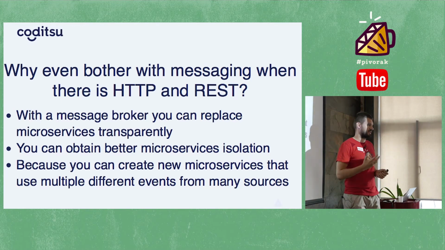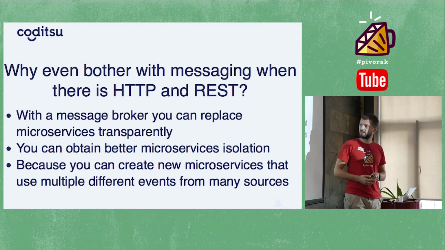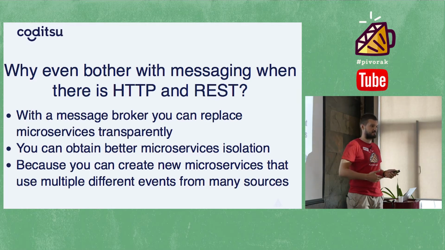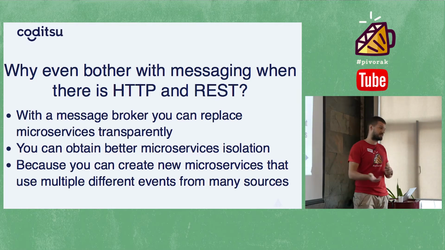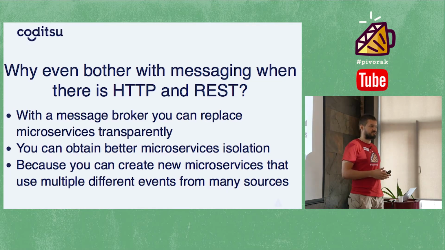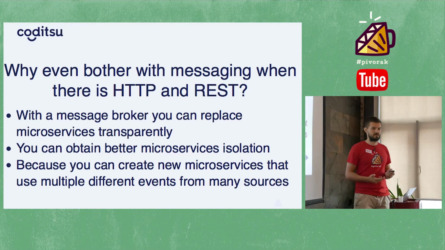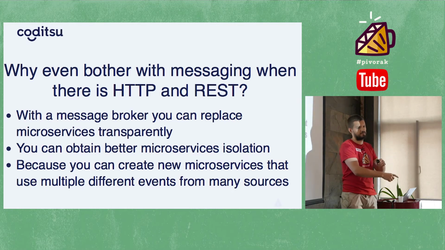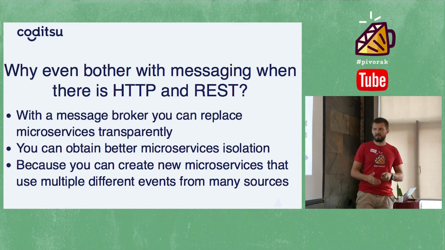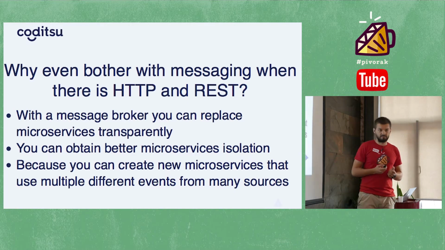You can have great isolation. They won't be aware of other applications. They will just send messages to a topic, and other applications will just listen to topics. There is nothing in between except Kafka. You can create applications that will listen to events from multiple microservices. So if you decide to add a new app, you can just decide to listen to this app, that app, and combine the data, do something with it. And as long as you don't change the data formats you send, everything works great.